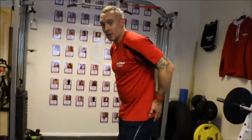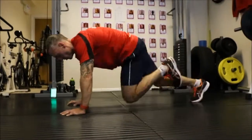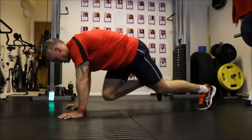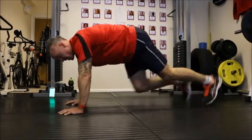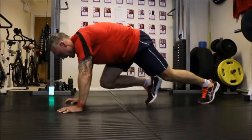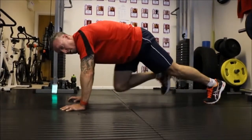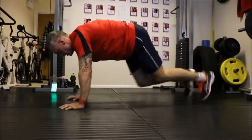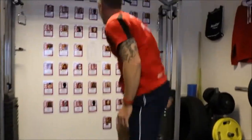Mountain climbers to go. On the floor, okay? Drive through, glutes and legs. Here we go, so. Take your time, drive through the legs, knees up through to the elbows. Keep the core really, really tight. So take your time. Count step, if you're getting tired, we don't want anything going through the lower back. So, nice and disciplined with it. You know what's coming last. Squat jumps. Squat jumps, we love them.